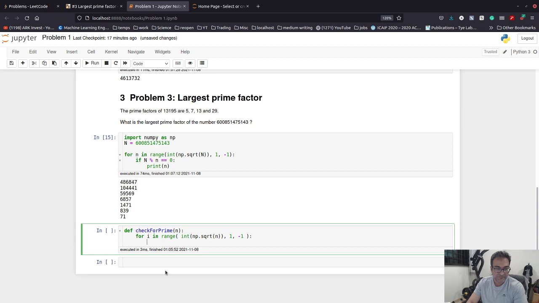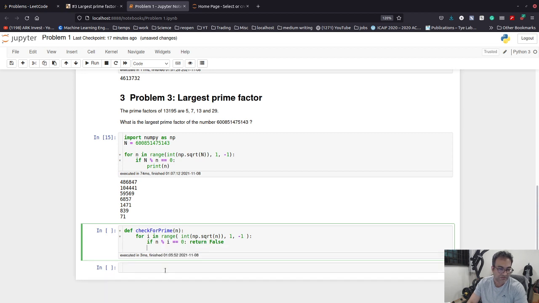So the number n, if n percentage I is 0, return false. And if we go through every single thing and we check and we don't find anything, then we return true, then that is a prime.